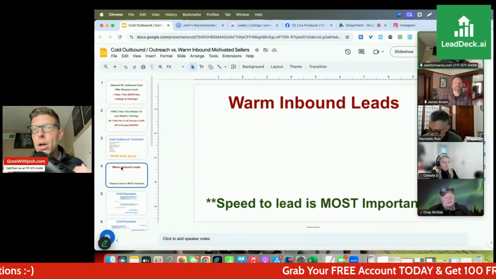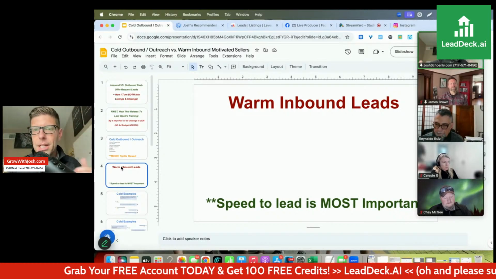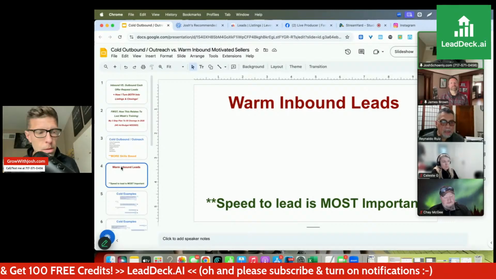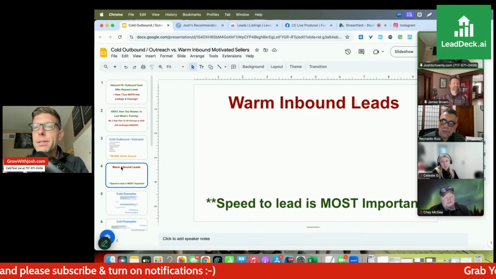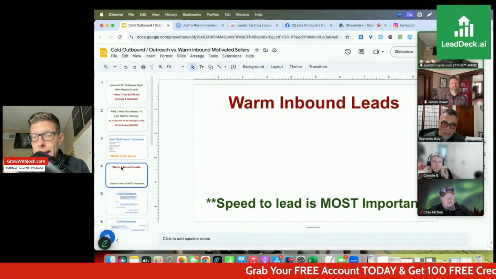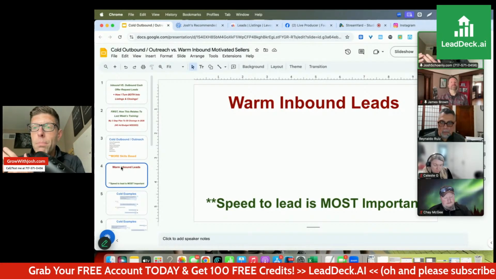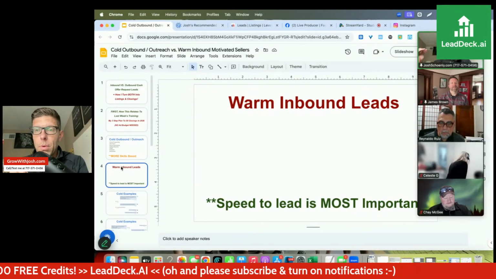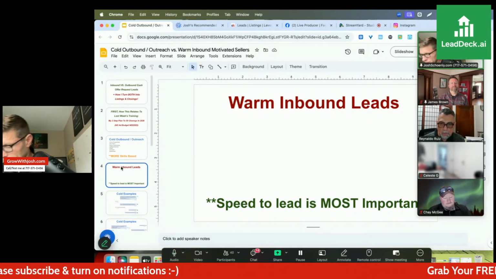Warm inbound leads. How can we generate warm inbound? And there is some overlap here, I'm being honest, but just so we're on the same wavelength here. What are ways we can generate warm inbound leads? People that are filling out a form requesting something. In our case, and today what I'm talking about, motivated sellers who are most often filling out a form looking for a cash offer. What are those different ways that we can get those?